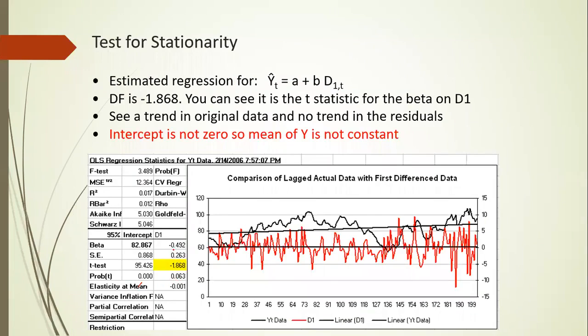The probability value is given as 0.063, which is actually significant. So it should be fine. Here's the deal, right? Because of this problem, the data will always have a certain value independent of the difference of the series. So that's why the mean is not constant. But if you purely look at the Dickey-Fuller regression test here, it looks like it's coming out to be significant. So the data can be further stationarized.